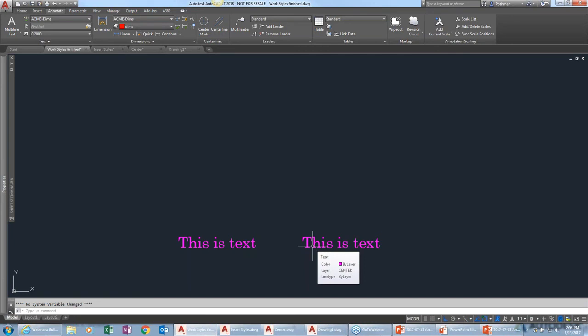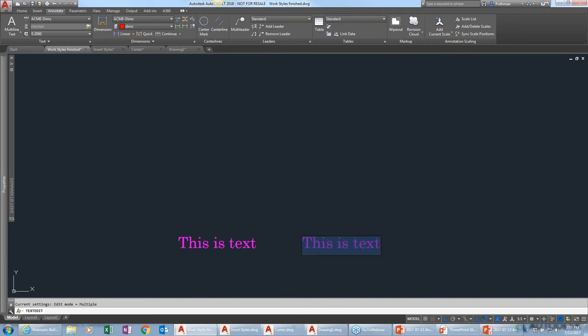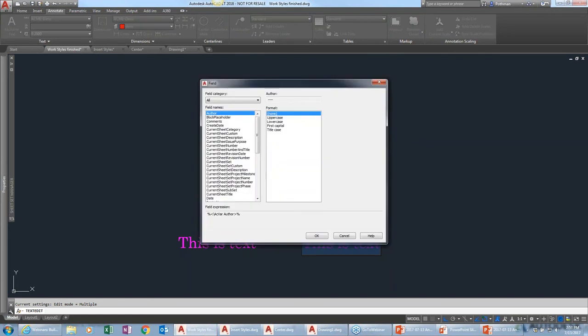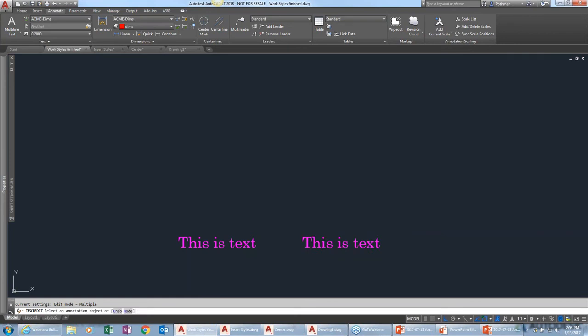How do you get the auto-complete fields populated in the title? I think that was talking about fields, if I'm guessing right. So fields, again, pretty simple kind of thing. If I right-click on the piece of text, you can say insert a field. And then you can select from any of these things. Like, I just want this to be the current date, and I want it in that format. I hit OK, and it will automatically adjust. Oops, I hit escape, so instead of OK.